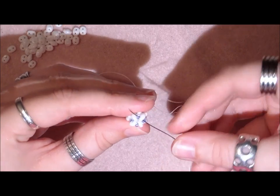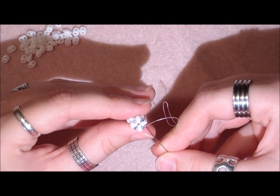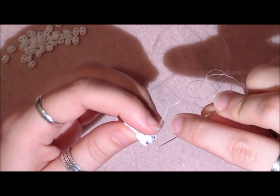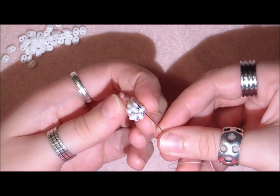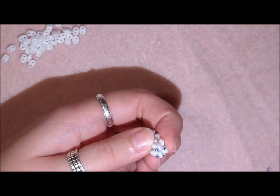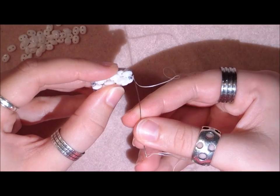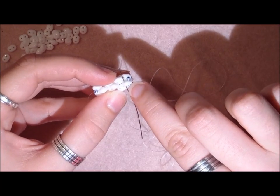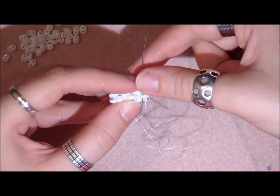So just go in around and pull a little like this. And now we're going to make sure that we're coming out of the top hole of a Superduo. So not through the seed bead, but before you go through the next seed bead. And now we're going to flip our work over. And we're going with our needle through the bottom hole of that same seed bead the opposite way. So I'm coming out of this side and I'm going in the other side of the Superduo in the same way. Like this.